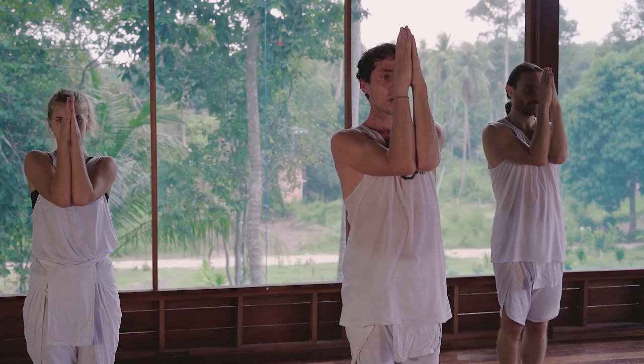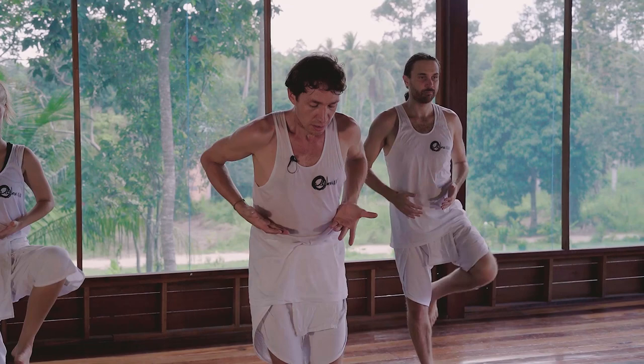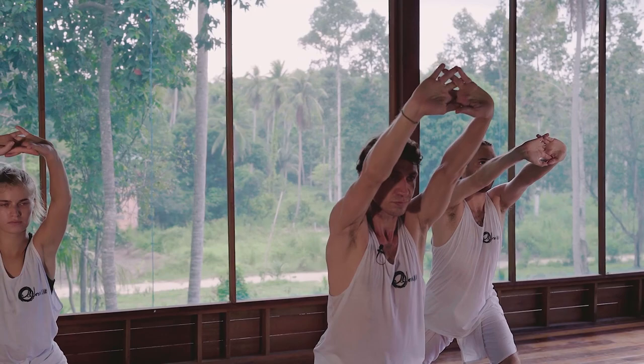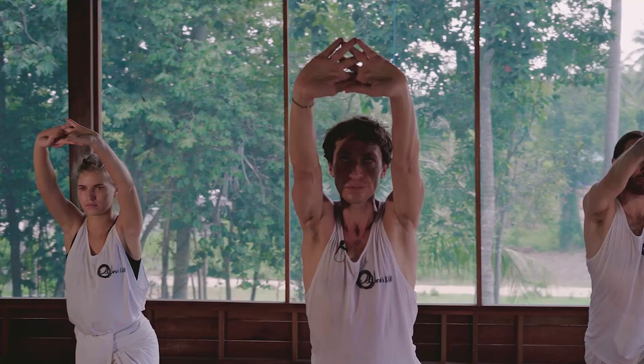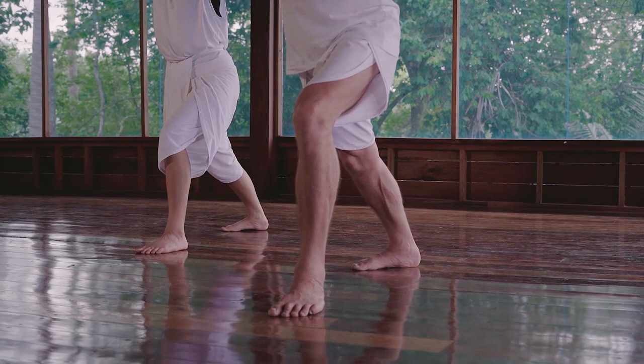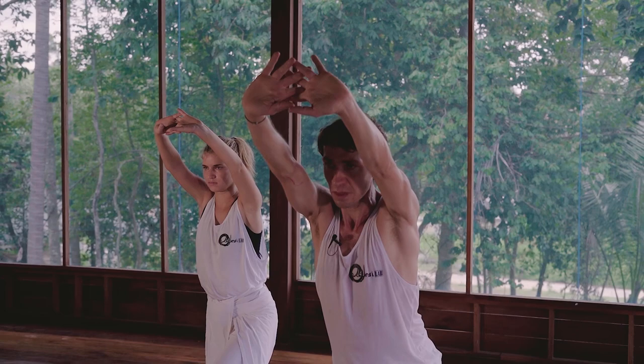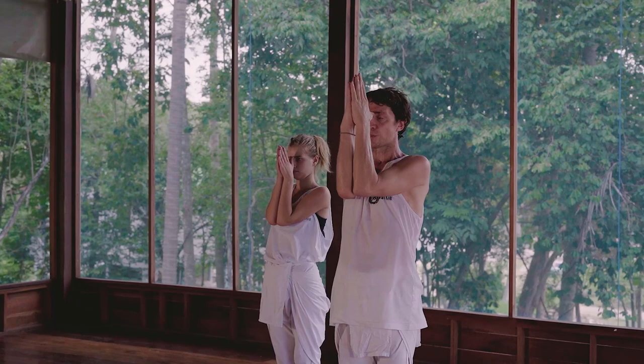Opening the right, lifting the left, once more. Now, by focusing on the exhalation, by making the out breath as long as you can, the body will relax, the body will calm down. And stepping back. It's about bringing the body into the rest and digest response.